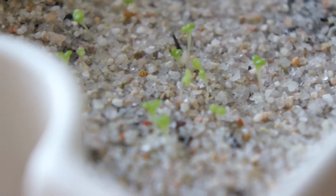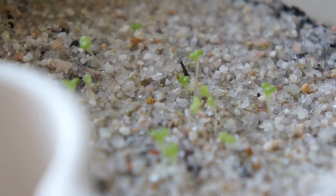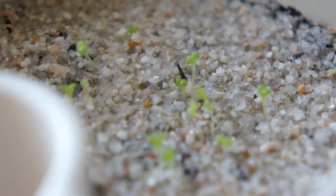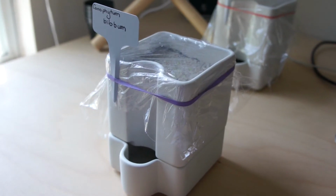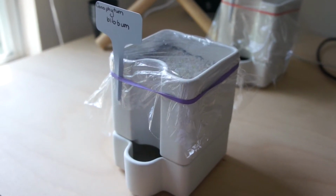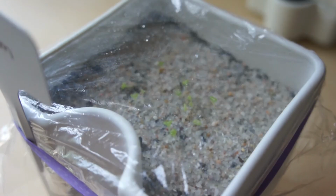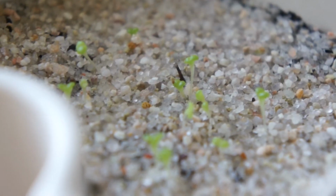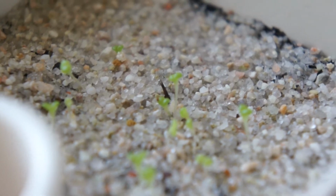So I started by sowing these on top of a cactus mix, and then sowing the seeds, and then sprinkling just a light layer of very, very fine grit, and covering the pot in plastic wrap just to keep the humidity in. Of course, I watered it right after I did the grit layer, and then covered the pot, and rubber banded the plastic wrap on top, and just set it aside in a cool, relatively dark area. I've read that that's the best condition where it will germinate.